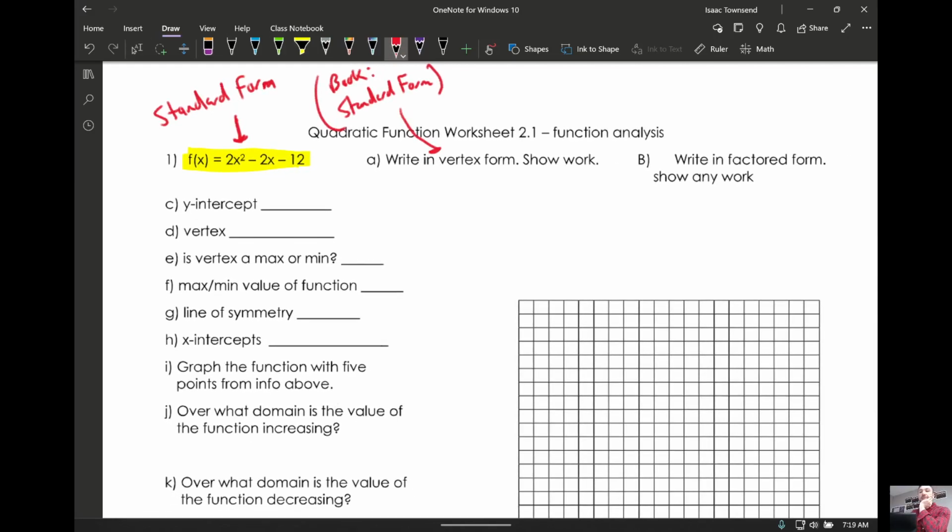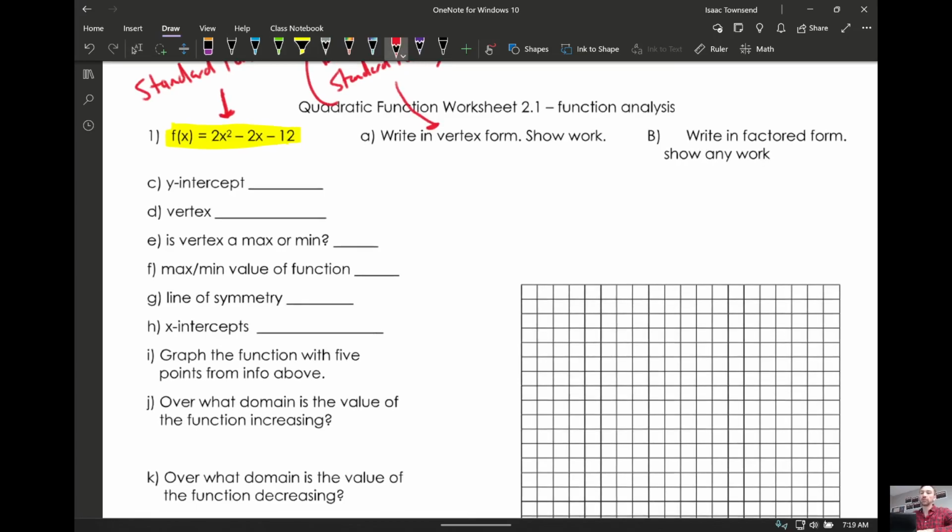So one thing that we need to be able to do is take what I call standard form and change it into vertex form and change it into factored form. And each one of these three forms are really the exact same line, but each one kind of has its own benefits. So like you really could find the y-intercept from any of them, but this standard form is really easy to work with because we know y-intercepts have an x value of 0. Plug in 0 for x here and here, you get 0 minus 12. So if all I ever really needed was the y-intercept, I would probably want to look at the standard form.